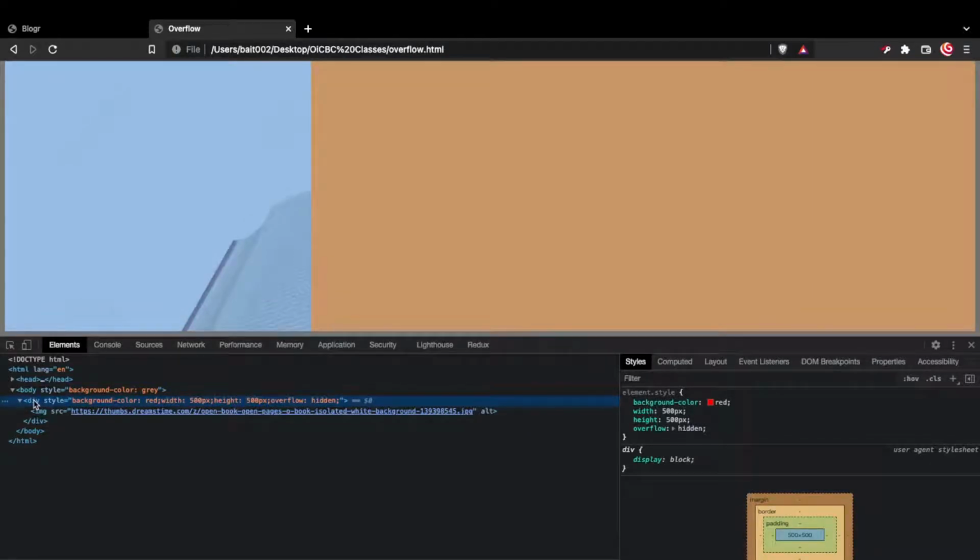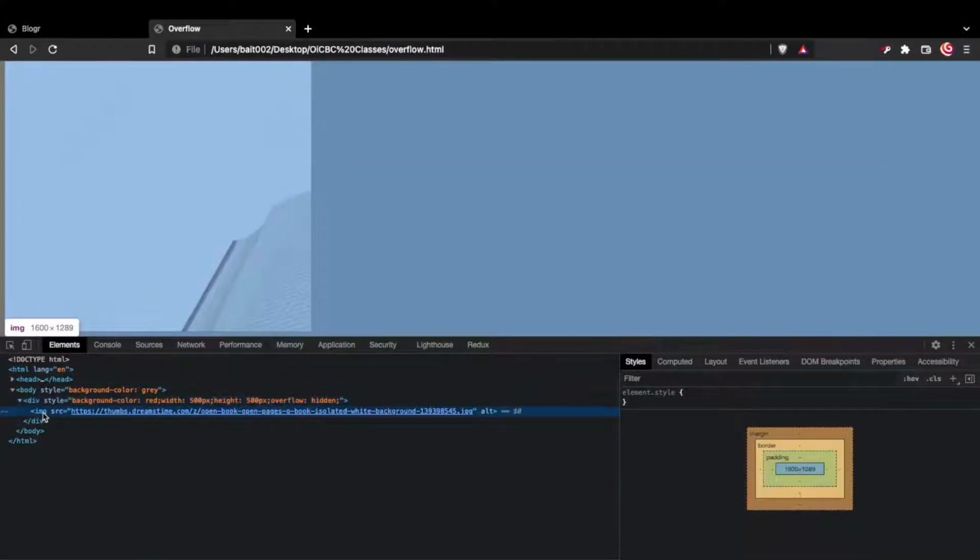Okay, now, just so that we're on the same page, what is the width of our div here? This div. Okay, let me start from here. Which element is the parent of our image element? From looking at the developer console here, which element is the parent of the image? It's the div.